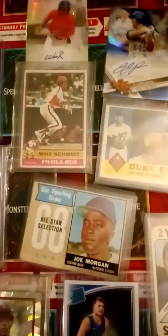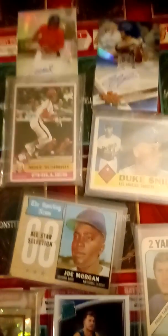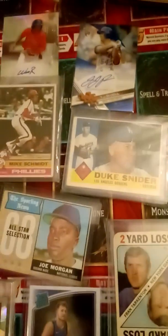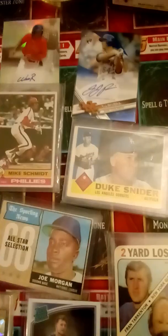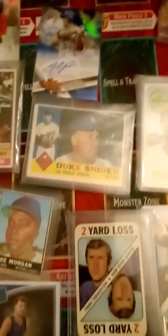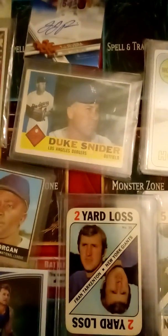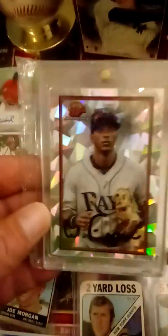Hi, how's everybody doing tonight? This is Sean Swaney. I was just posting some stuff that I did trade with my buddy Chad. He's a good friend of mine and he has tons of autos and fabrics — you name it, he's got thousands of cards. His collection is pretty extensive. I traded a bunch of basketball and some autos and this is the stuff I got.